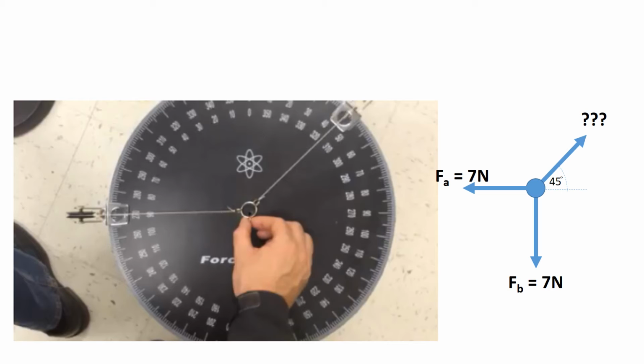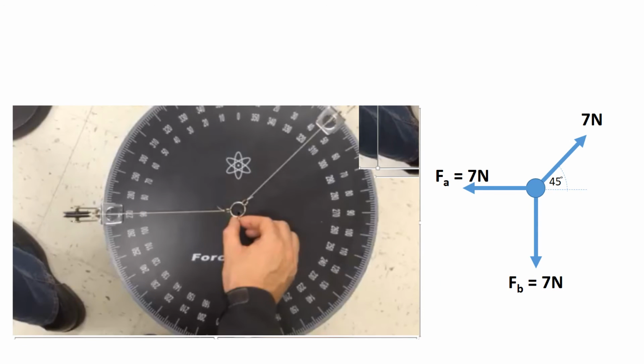Now I want you to pause the video and take a guess of what you think it should be, and then we're going to test different student ideas. Write down a couple of guesses, and when you're ready, proceed and we'll see what happens. All right, here is a common student example. Some students say, I think this diagonal force should be 7, and that should balance. So 7, 7, and the diagonal should be 7. Let's see what happens when this is the case.